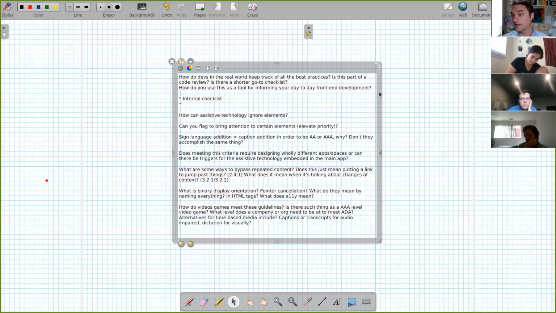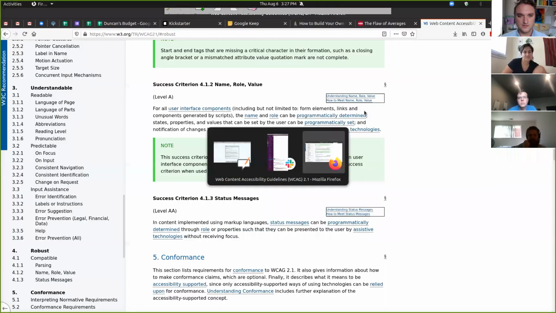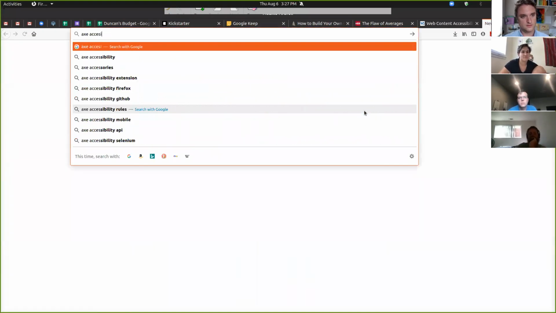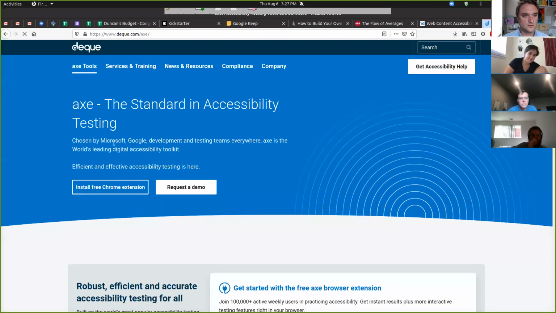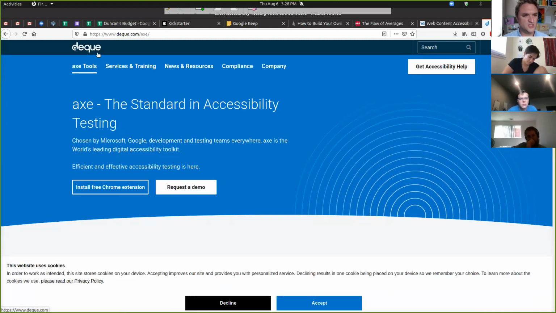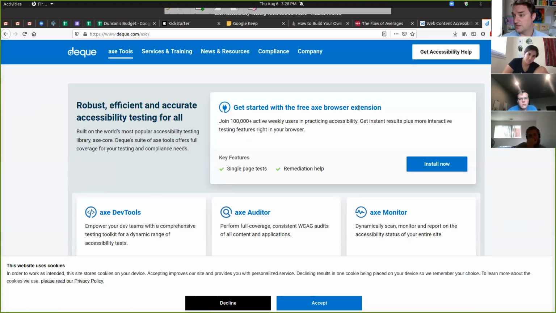You can also, and in larger organizations you're often required to, use an external accessibility auditing agency. Lots of them out there. One of my favorites is a tool called Axe. It's by a company called Deque, and it's a browser extension.